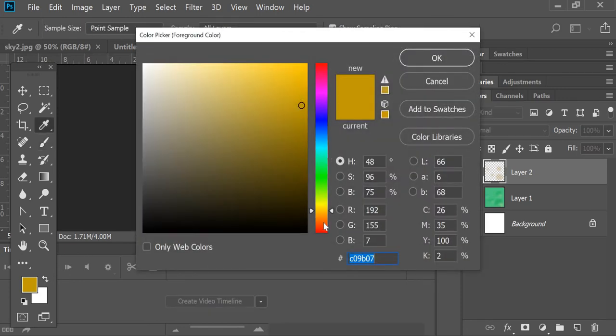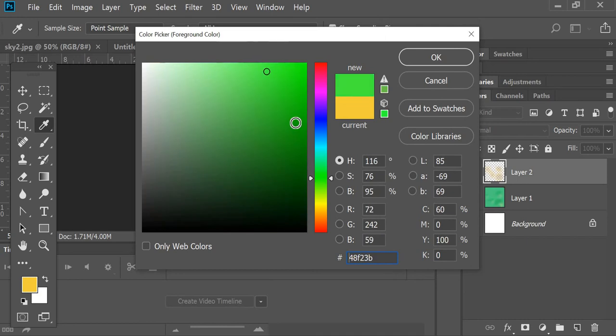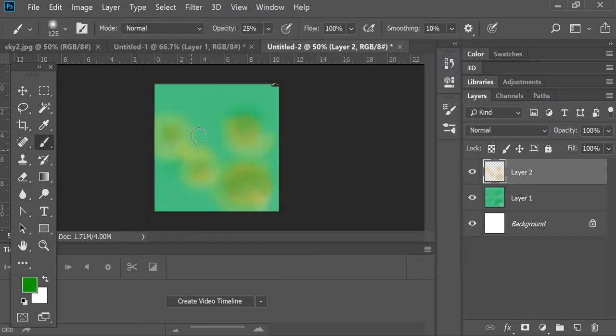You can change this to a lighter brown, lesser opacity, spread it around. Okay, so you can create various shades of colors that you like.